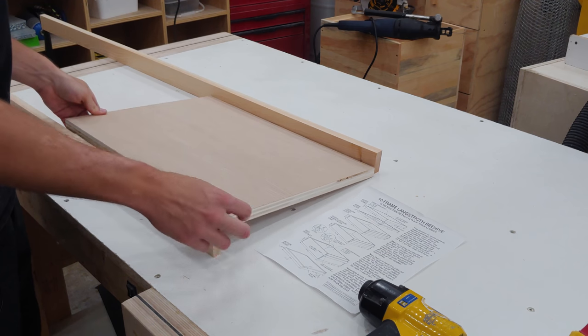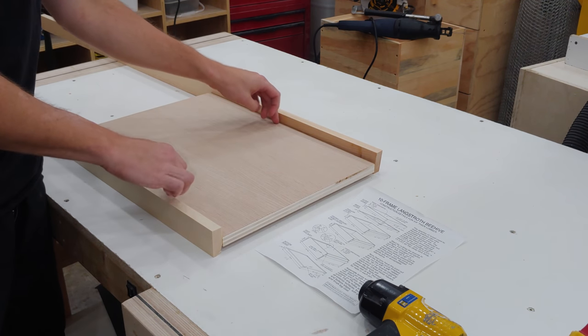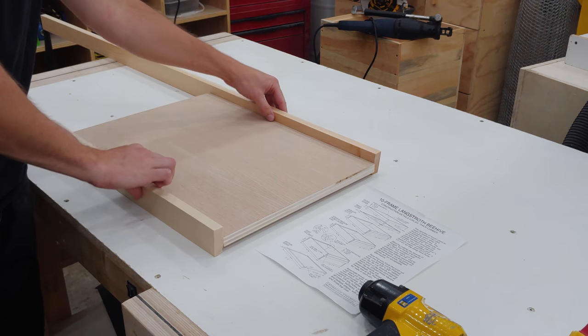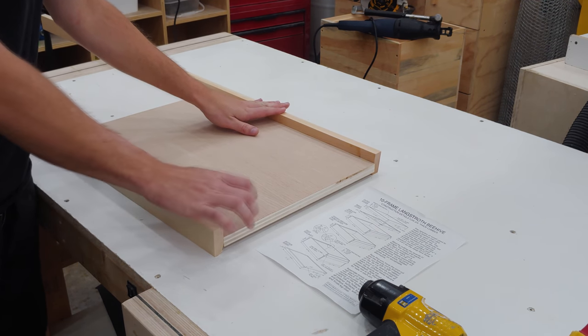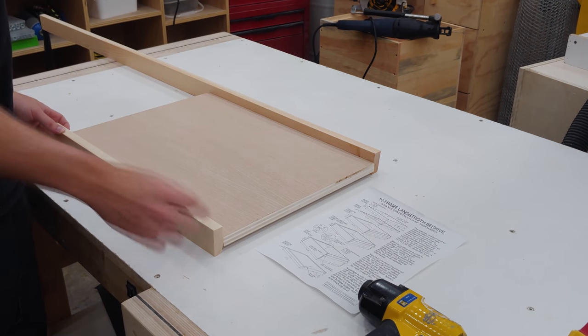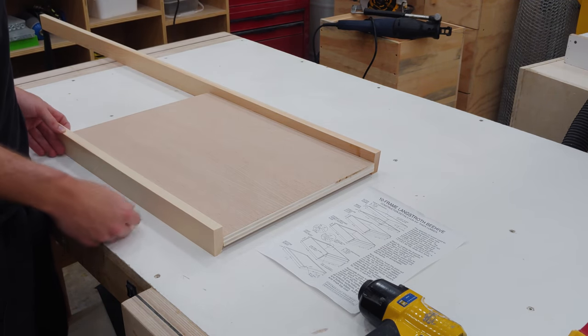And again, we didn't make any dados in here. So the size of this, the width here, is the exact width of our boxes above. So everything rests on these rails. And this is our little entrance way over here. So we'll cut these to length, glue them, brad nail them, and then cut this back piece. Same thing. And that's it for the base.